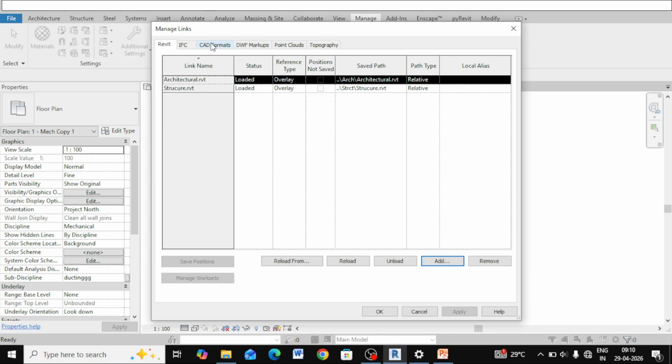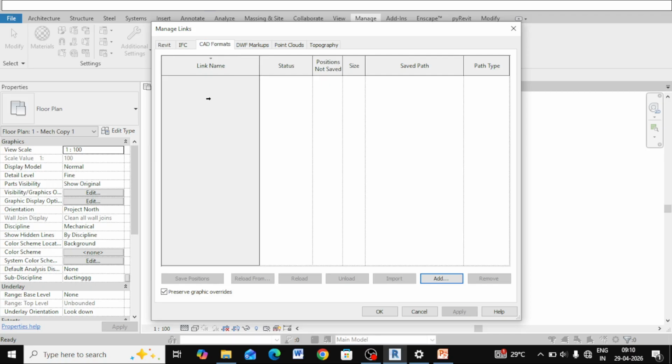Second one is CAD formats. These are all AutoCAD related files we can link. For example, for background reference, we can link AutoCAD drawings, layout drawings, or site plans.